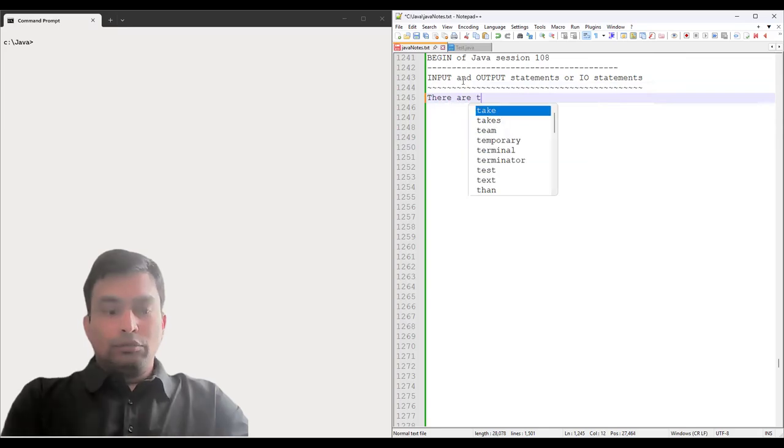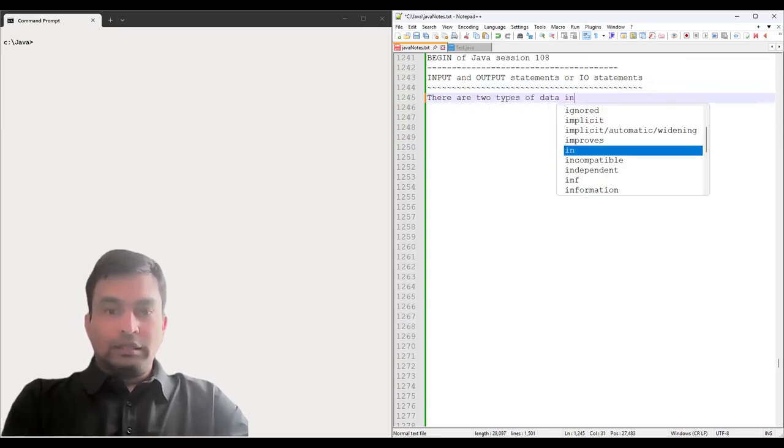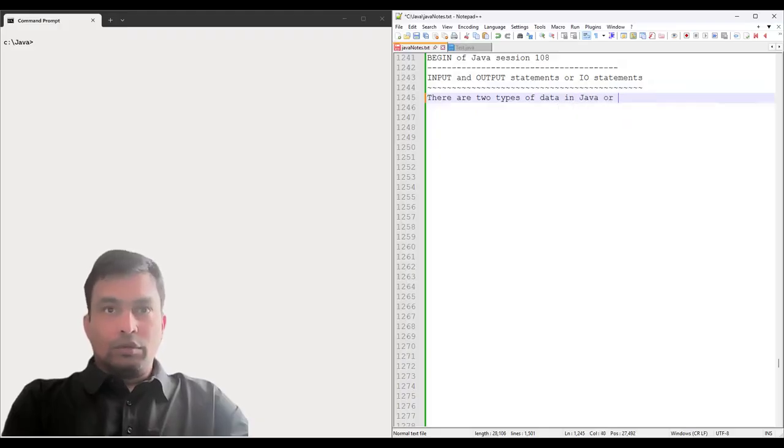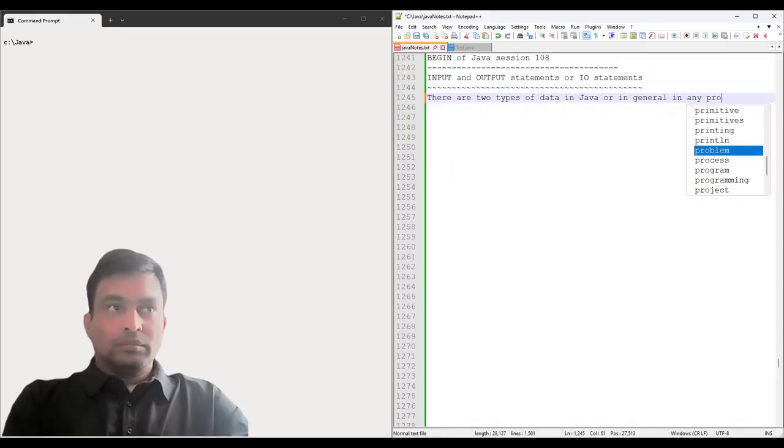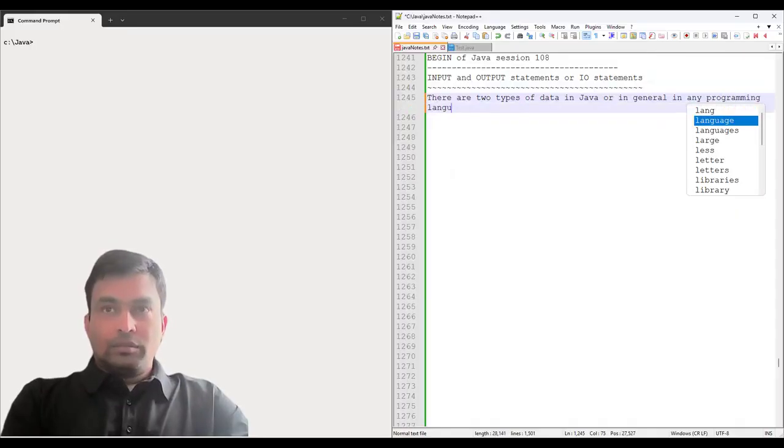There are two types of data in Java, or in general in any programming language.